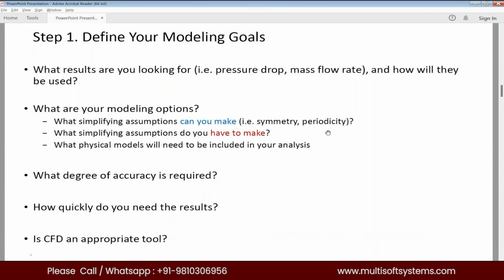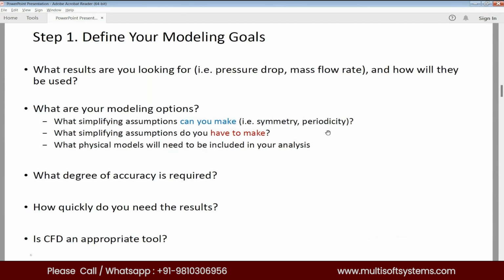Next will be the time required for getting those results. If we go with a very coarse, simplified approach, and say okay models, then you might get the results in a very quick time, which will give you a fair idea of what is happening inside that computational domain to start with. So based on the requirement, we can choose the approach, and the first simulations can be of a very coarse nature. In the second case, we can just increase the fidelity. We can go from the low fidelity to the high fidelity option, and it will take more time but with more accuracy. So based on the need, we can decide this factor.